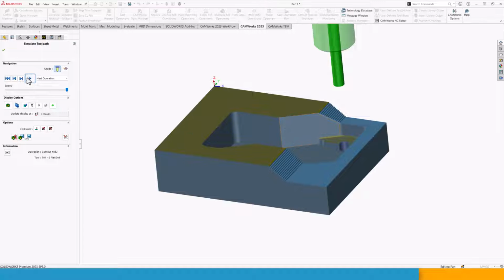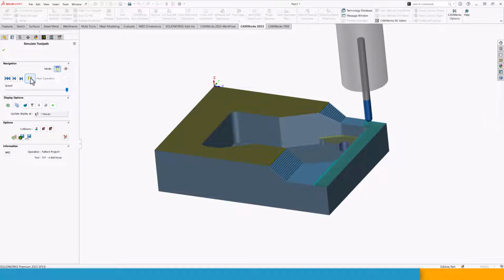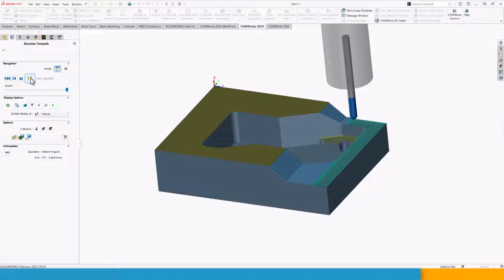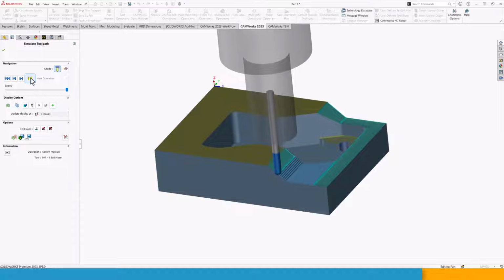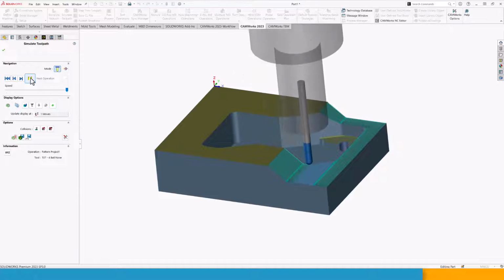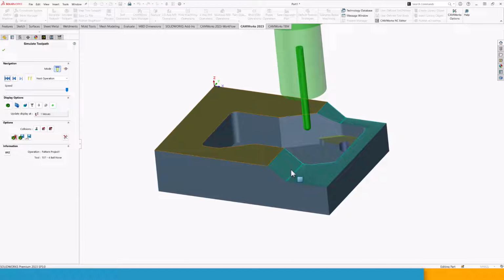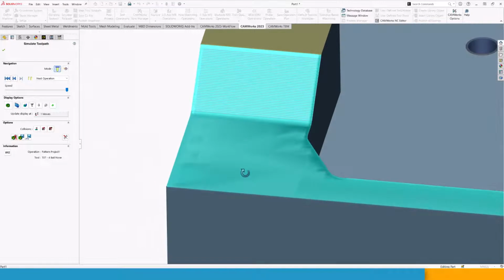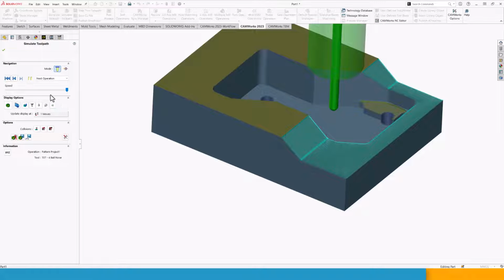We need to move a bit further down, but we don't care at this point. And then we machine the surface with a ball mill. And of course, we can go in and change the step overs if needed. So that's it. I think I machined this one pretty well, I would say.